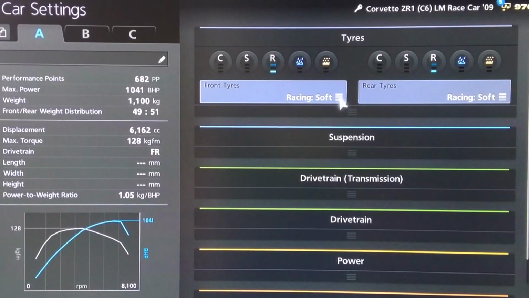There are two versions of this car. There's the ZR1 and the Z06. The ZR1 is the more expensive and higher PP of the two. Fully tuned, they work out pretty much the same in terms of performance, but I chose to go for the ZR1 purely because it's already a higher classed vehicle.